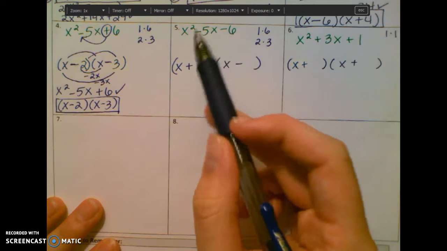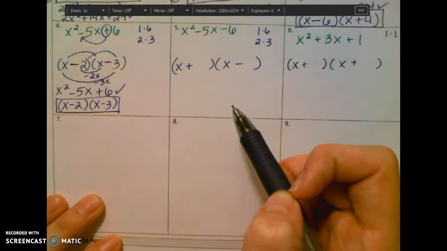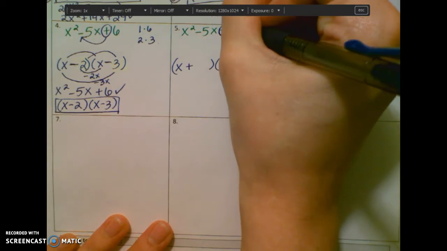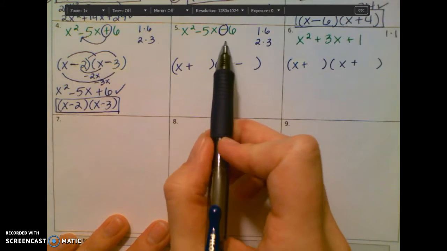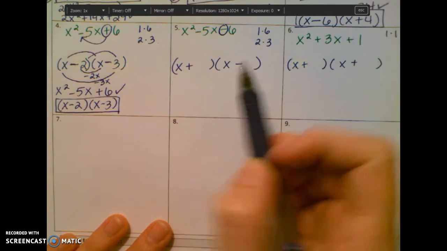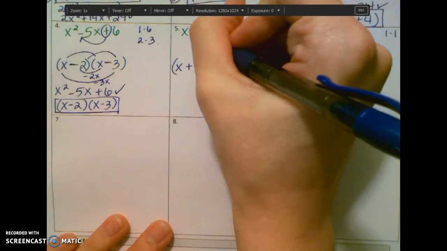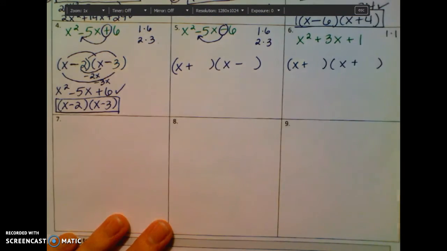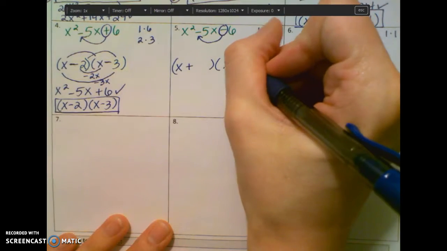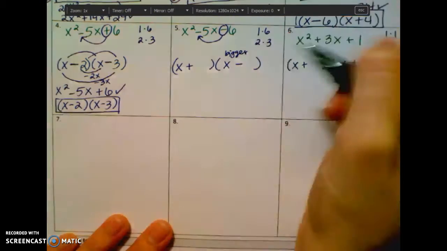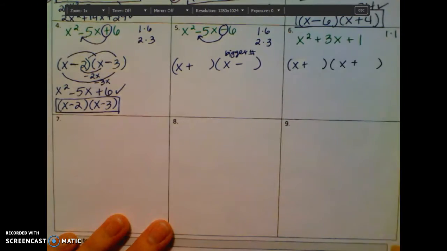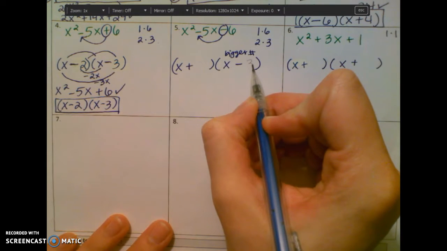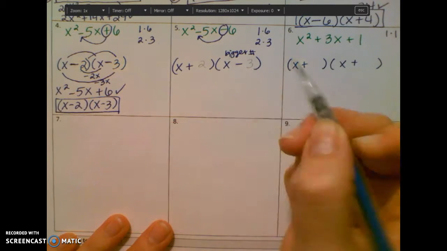Number 5, it looks very similar, but it's going to be a different answer because of this negative sign. So we start with a negative sign here. We know that means they're going to be different signs, so then we look back to tell us where the bigger number should go. Well, that negative sign tells us that the bigger number should be negative. That'll be our bigger number. So usually I start with the 2 and the 3. If I start with the 2 and the 3, I put the bigger number there and the smaller one there.